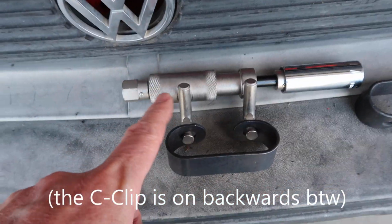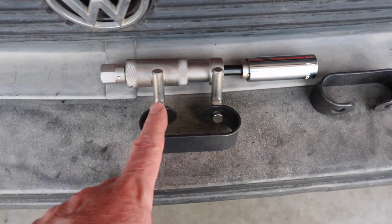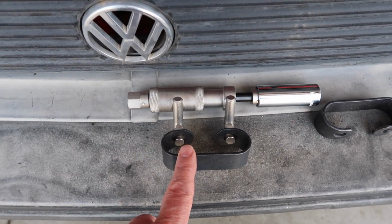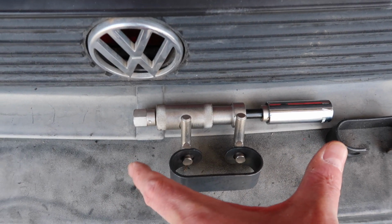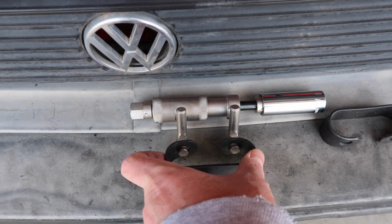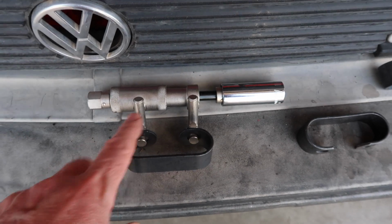If I can't get this thing on from the bottom and get our hands in underneath the intake manifold to utilize this tool, this is an inline tool that will spread these clips apart. That's what's holding the exhaust manifold and the downspout together. As you crank on this from either side, it'll spread these across and open this up so that you can then clamp the two together, top and bottom, and then close it.